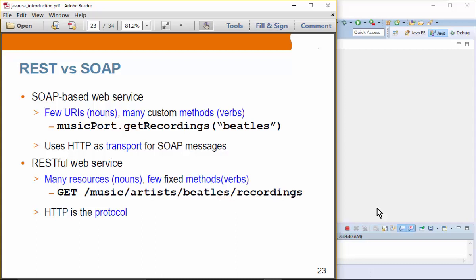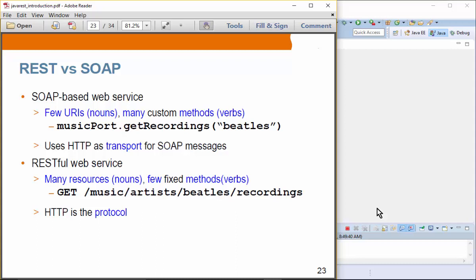It uses HTTP as a transport, meaning HTTP is one of the transport protocols that could be used, even though in many cases, 99% of the time, SOAP web services use HTTP. But they could use SMTP or they could use JMS if they want to.